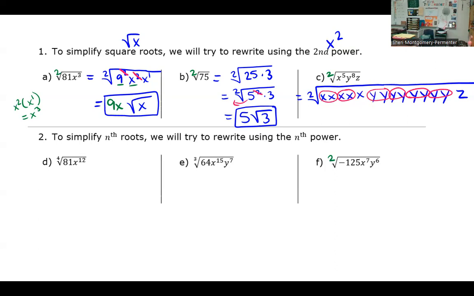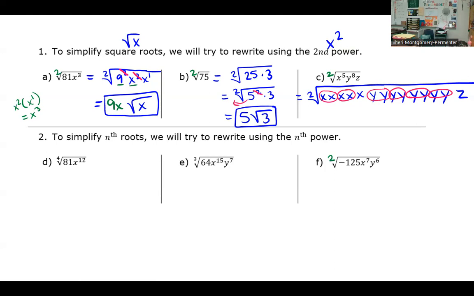We're just rewriting how many of them we have. So is everybody good with this first step? It's just rewriting it. So what we do now to figure out how many groups of 2 I'm going to have, if I'm starting out with 5, it's kind of like asking how many times does 2 go into 5? Well, 2 goes into 5 2 times, and then I have 1 left over.